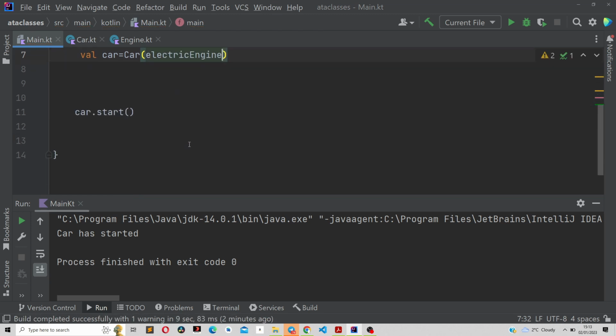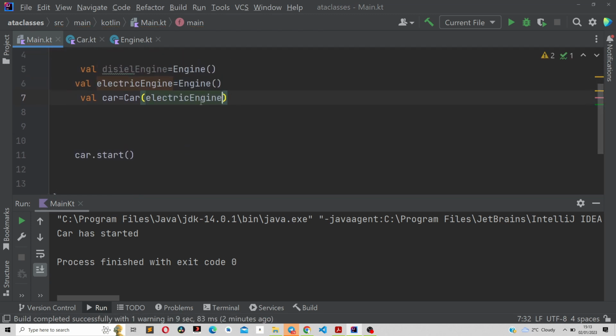As you can see, now we can implement an electric engine or a diesel engine. That means we now have the same car model but with two different types of engine implementation. We now have an electric car and a diesel car, on the same car model. So that's what dependency injection is.